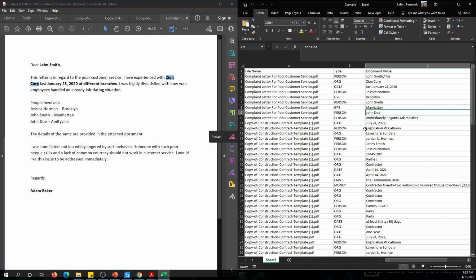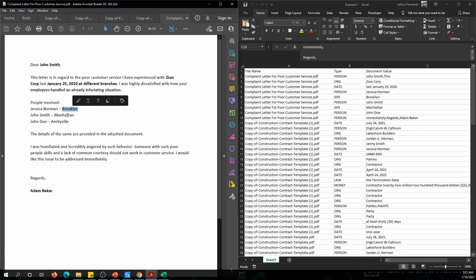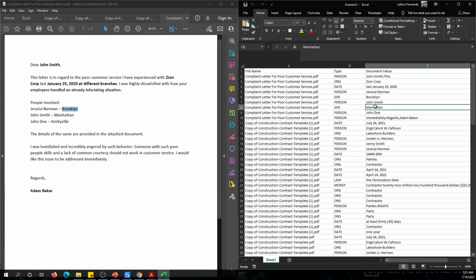All those names are there, and lastly, Adam Baker. Yeah, so you can see how it extracts the values, and also there are some city names here like this. This is also captured.